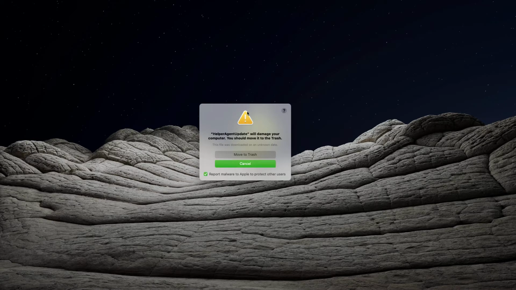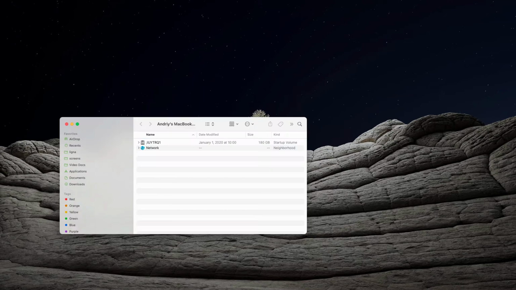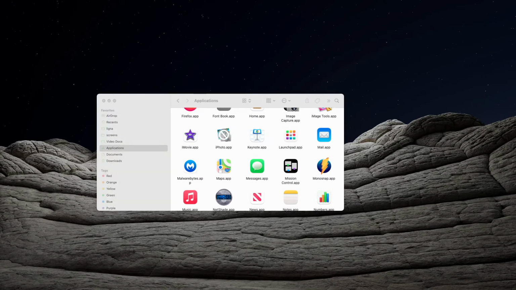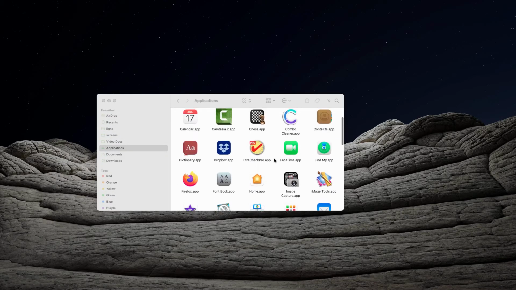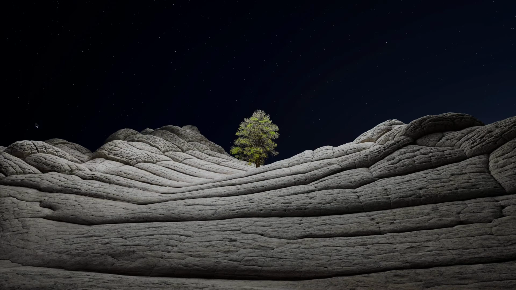If you see these pop-ups, of course you should move it to the trash, this particular adware. However, I recommend that you additionally research your Mac computer, your Mac applications, and if you find something suspicious here, move it to the trash immediately.